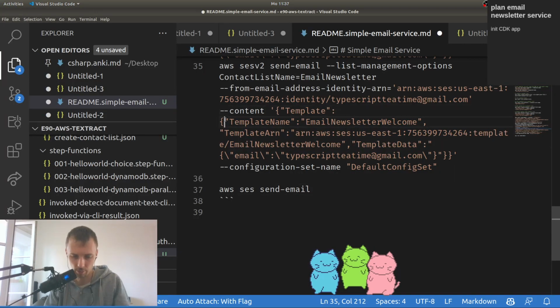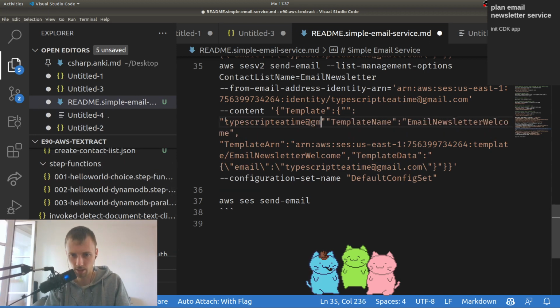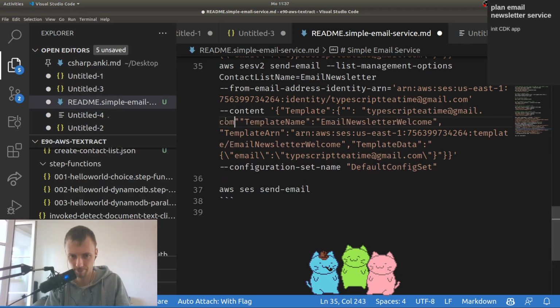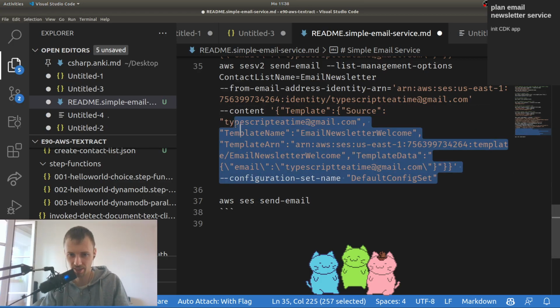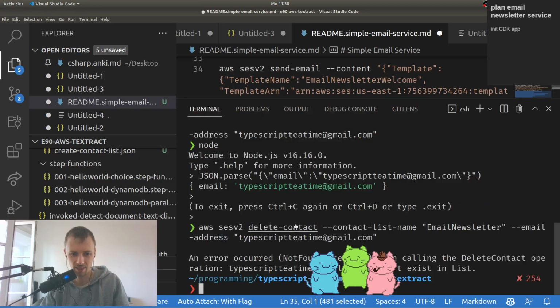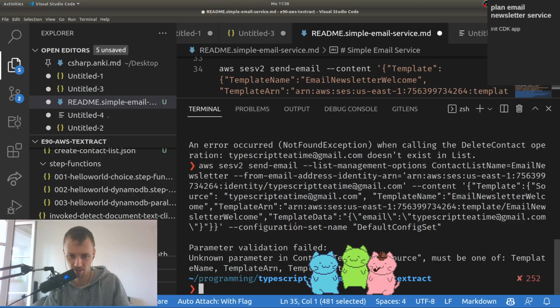Well, let's try one stupid thing. What if we write teatime@gmail.com? If we just write source right here, will it work? There is no reason it should. No, it's apparently an unknown parameter.